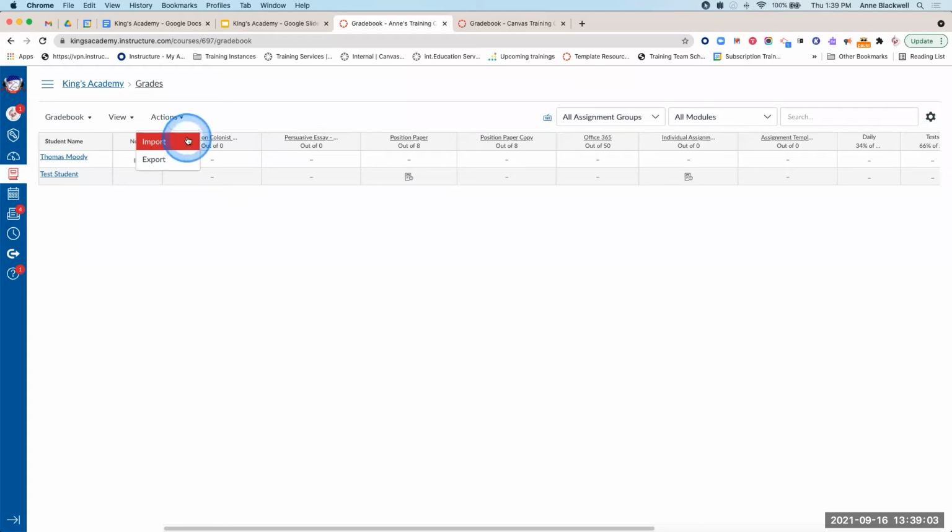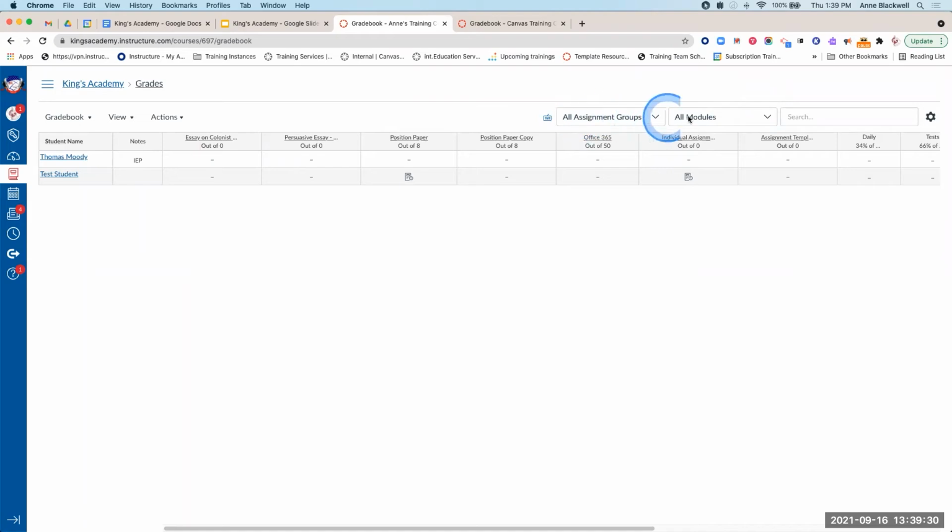All right. And that's going to mess things up. The only other reason you would do an import is if for whatever reason you were doing some cross-listing and you have to import those grades from the other section. All right. So that would be the only other reason you would do that import.